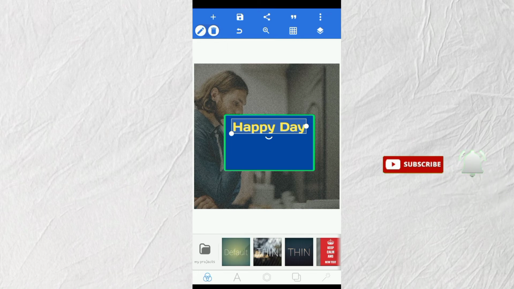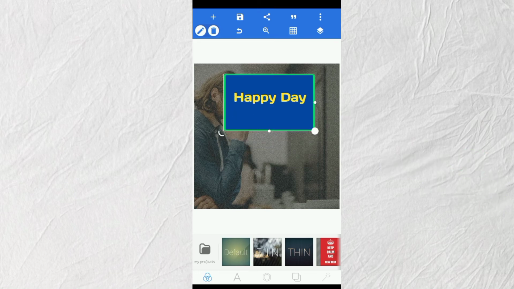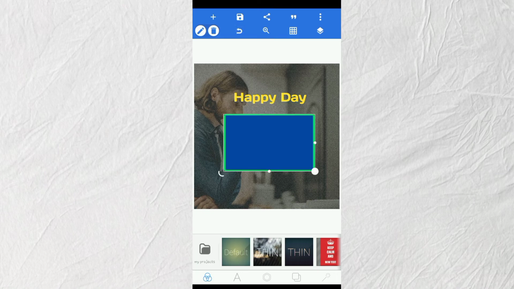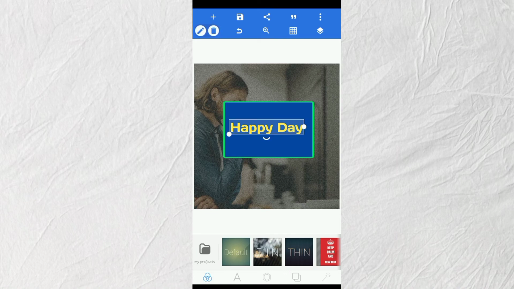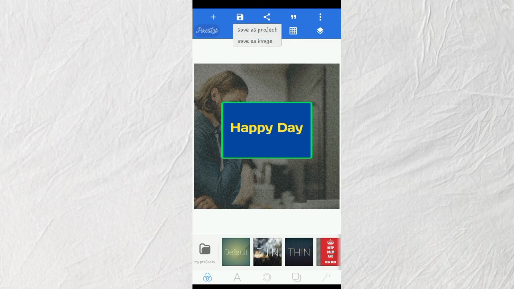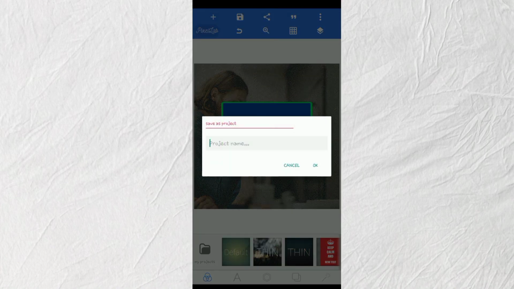There's an arrow icon at the left. This is the undo. You can undo all your actions to the very beginning, but you can't redo those actions. So whatever action you undo, you have to do them manually. Alright, then you also have the save icon immediately above the undo. The save gives you the option to save as an image or as a project. Saving as a project, you can input your project name to save. Say you want to take a nap or do something else, you can always come back to that project and continue from where you stopped initially.